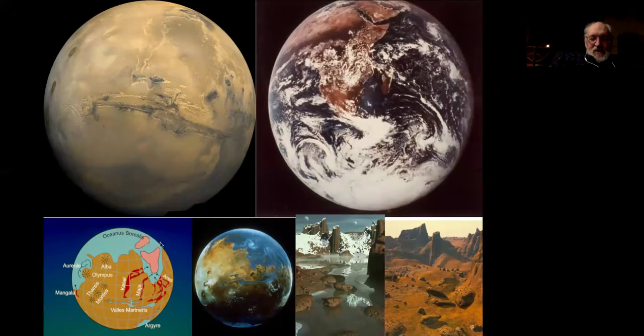And both of these planets have had histories that involve massive flooding because Mars, in its ancient past, and I'm talking about more than 3 billion years ago, had lots of water. Like Earth, it was a water planet. One of the big mysteries about Mars is what happened to all that water, because it had huge, massive floods in the past, shown in red here, and it had a northern plains ocean.